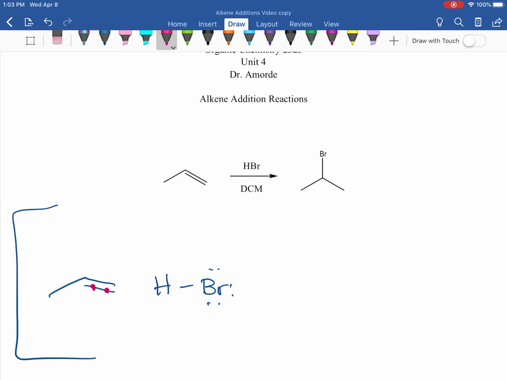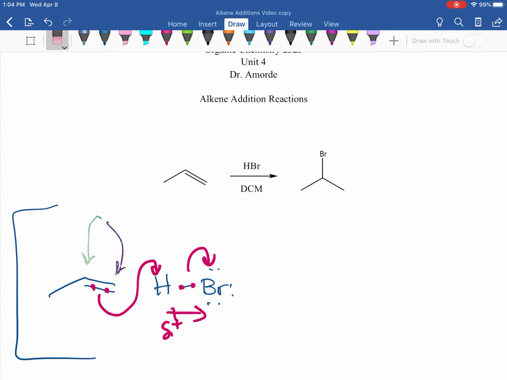Right away, that's physics. You've got your electrons. Remember the rule we've been following since Unit 2. We go from where we have electrons to where we don't. We've got this extremely partial positive on that hydrogen. So we're going right here. It's a nice SN2 reaction. Okay, now hold your seats. This is the super fun part about an alkene reaction: those electrons were actually a part of a bond between two carbons, not just one. So we are going to look at it. Our double bonds literally can swing both ways.